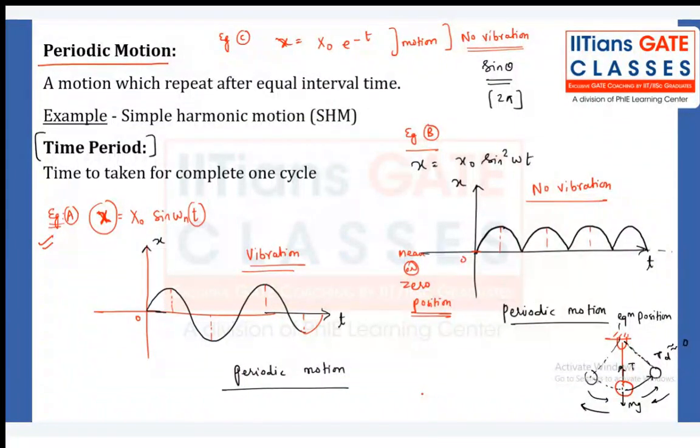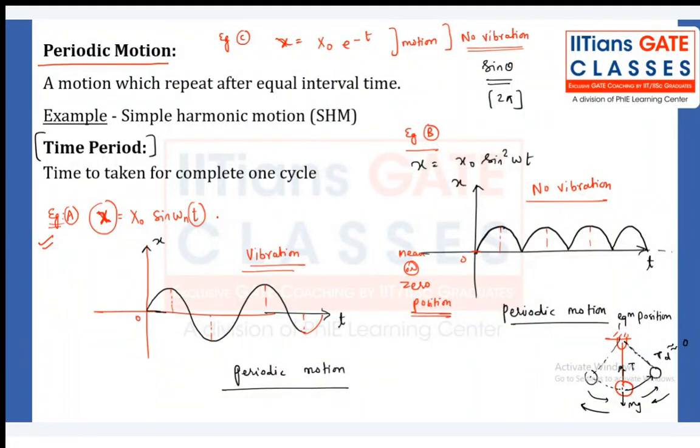Suppose we have the equation of a motion. You will come to know what the equation of a motion means, but as of now, consider a situation where we have a displacement versus time graph, something like this, and that graph varies sinusoidally: x = x0 sin(ωn t). My dear friends, whatever the sine function is, that is a periodic function.